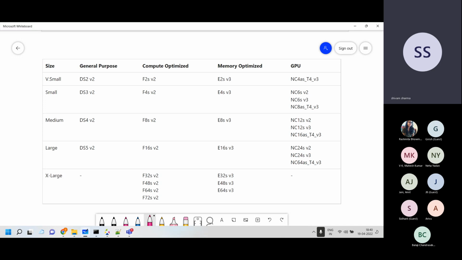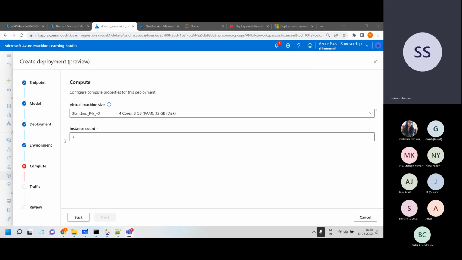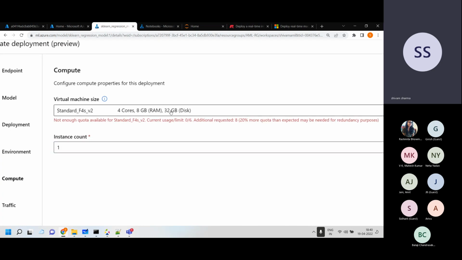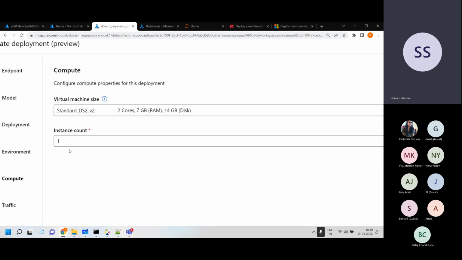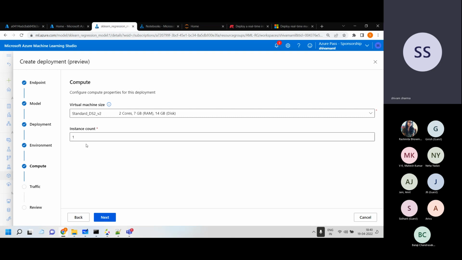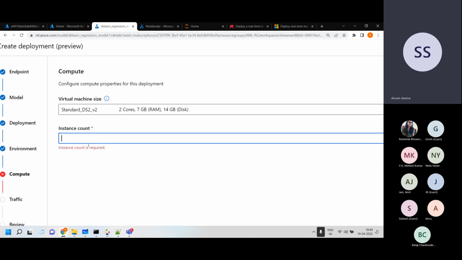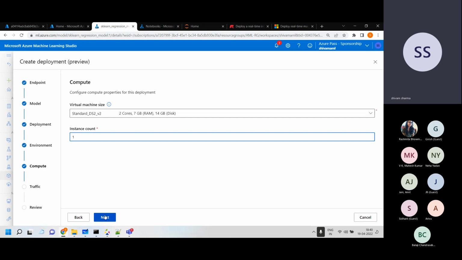So if we go back and do that, you will notice that we will be able to select some instances. I have two of the instances already running. I'm not sure if I will be able to select one more or not. It's giving me some quota limit issue. I'll try to change it. Okay, great. So I'll go for one instance. I'll see if I can go for two. In my demo accounts, there will be slight restriction on the quota, but in your production accounts, you don't have any issue like that. So I'll go with one itself.